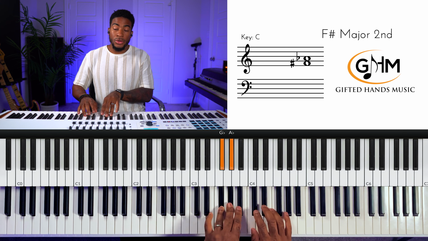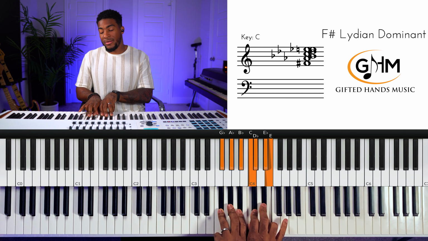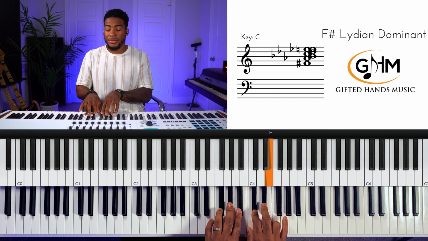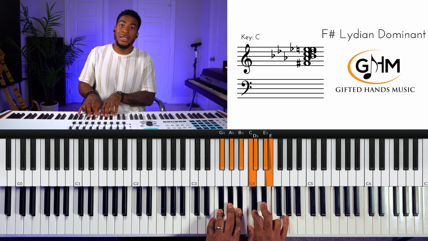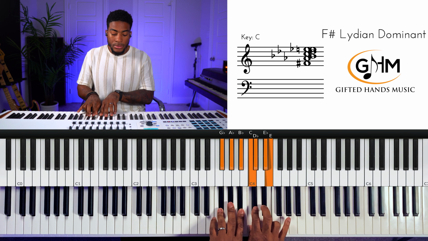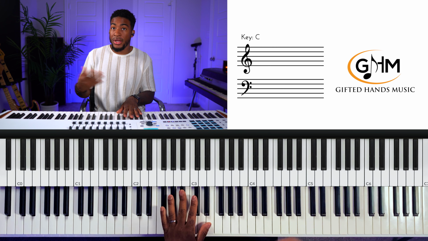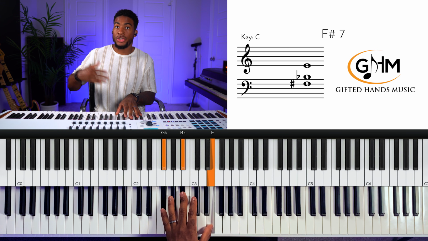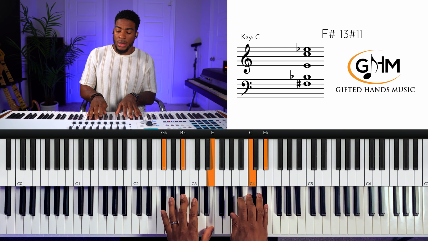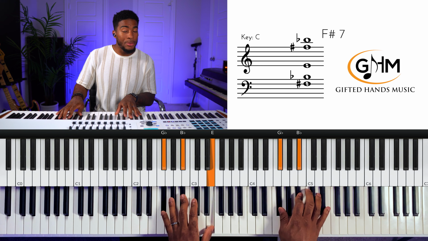So 1, 2, 3, sharp 4, 5, 6, minor 7 or flat 7, whatever you want to call it. So here's our altered Mixolydian, or as a chord readout says, Lydian dominant scale. Okay? And that's the Mixolydian mode, just taking that 4th and raising it a half step, which gives us that Lydian. Remember our Lydian 4, which is a sharp 4. And that just gives us, like I said, some more interesting harmony. I like that more than.